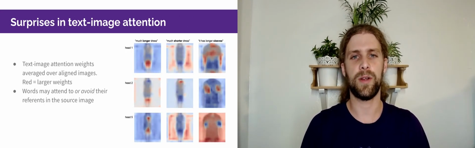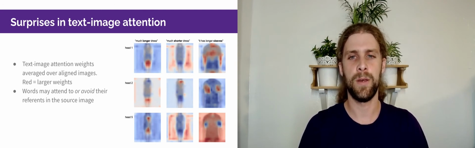We attempted to visualize what the attention blocks were doing, and we found a surprise that I'll try to explain briefly. We expected from the image captioning literature that a word like sleeves would tend to have strong attention weights to the corresponding regions of the source image. Some attention weights appear to do something like that, but we frequently saw the opposite. Attention weights tending to be small for the corresponding image regions, such as the blue holes around the sleeves in the bottom right attention map here for a particular attention head.